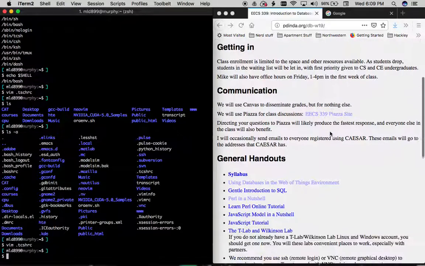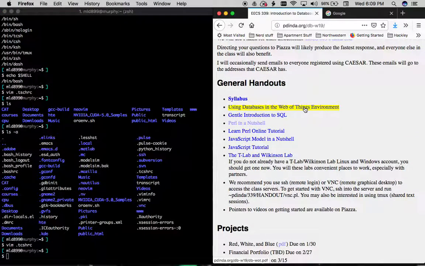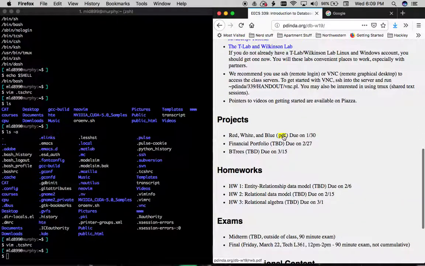Cool. So here's the course page. If you just pull up this PDF. Sorry, anyone having trouble? Yeah, what's up? I just typed bash, but that doesn't change it. What's the actual command? Oh, yeah, sure. It's giving you the path to the bash program. No, this runs the bash program. It's a program, just like anything else. So this says start running the bash program, which is a shell. After I do that, and then I do the echo shell, it still says TCSH. Yeah, but you are running bash, so okay.